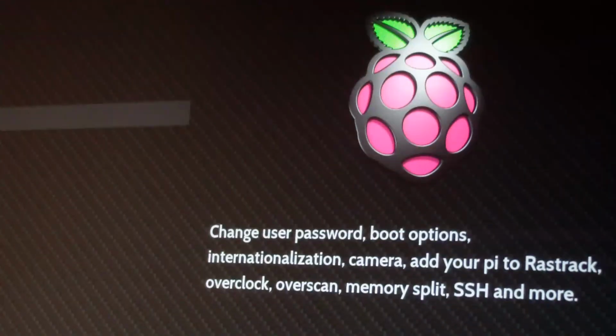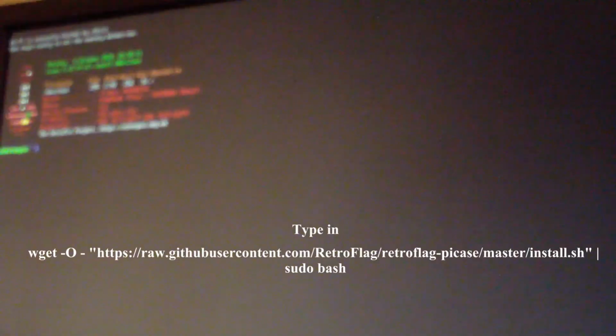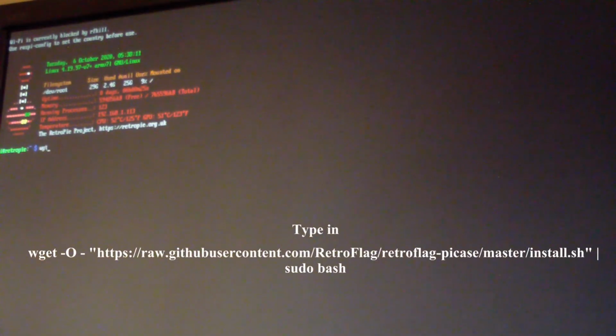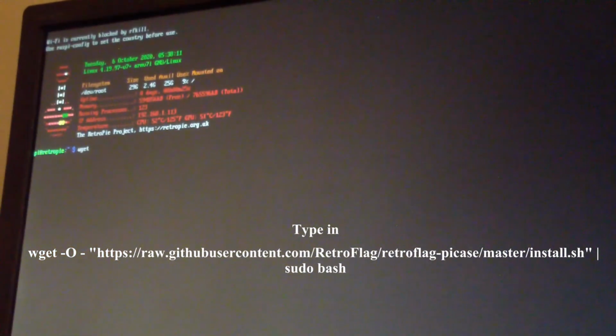Now press F4 to stick in a USB keyboard if you already have one. I have one, so I'm going to press F4. Here it works. Okay, that works. So it's W, get. I want to make sure you can see it.